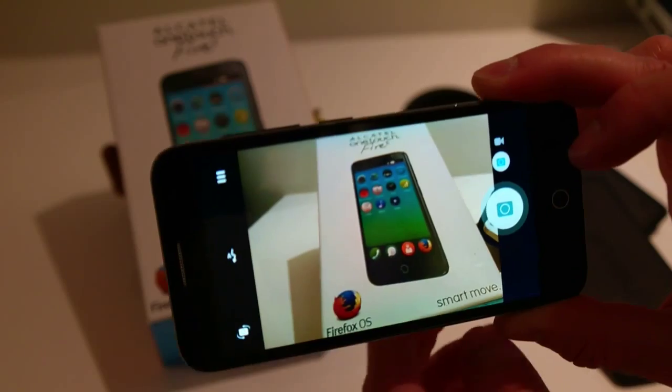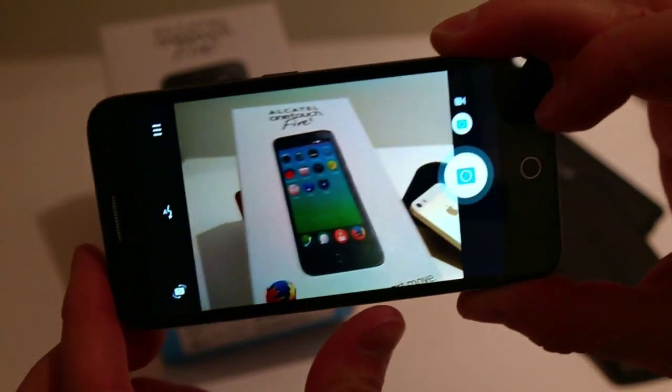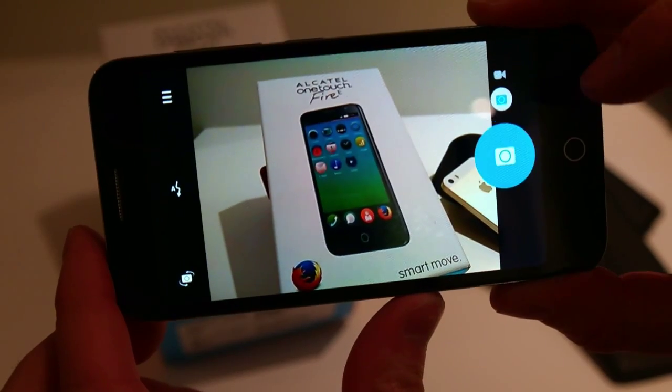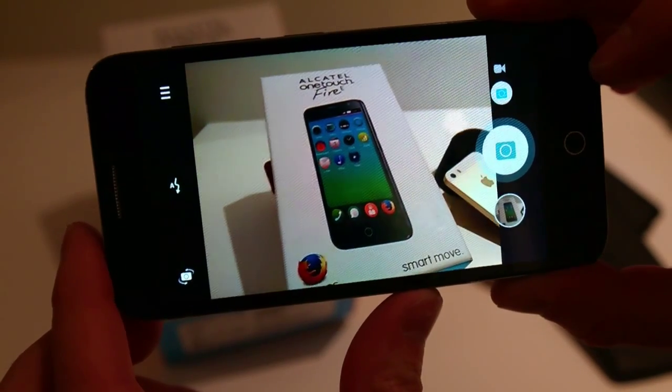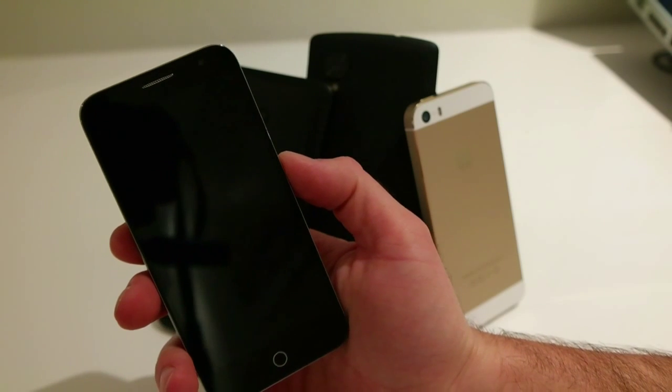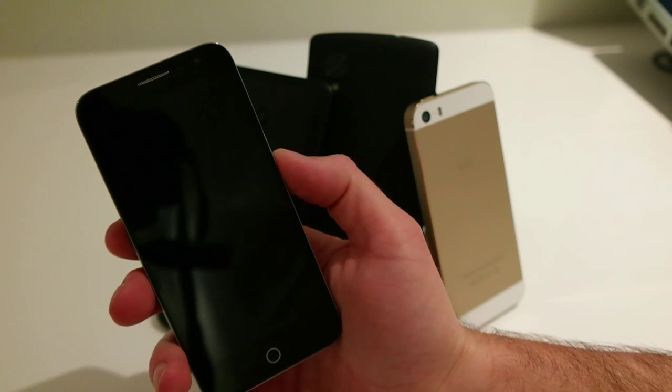Apart from that, it features this 5 megapixel camera with LED flash, geotagging, smile and face detection, as well as HDR mode. It also features a VGA secondary camera, and many other great features that make this a worthy competitor.